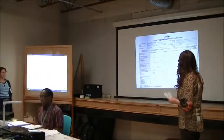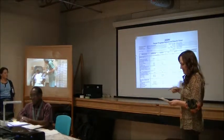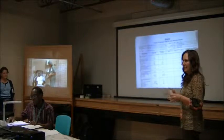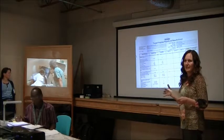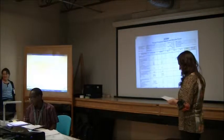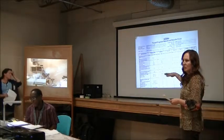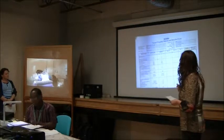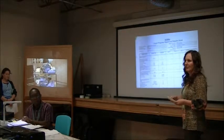So we have the target progress report sheet. Basically we looked at what our targets were, which was an 18% increase in the surgeries that we'll do this year. That's important because that serves your patients and reduces the waiting times to get in for your surgery. But we also looked at the patients in the actual setting and how we could reduce the wait times while they're part of the process after arriving at the OR. When we looked at our baselines and our target, we set up some measures. We put up a baseline of what we were seeing currently when we did our first initial timings, then where we were going to go, what our target was going to be, and how much of our targets we realized.